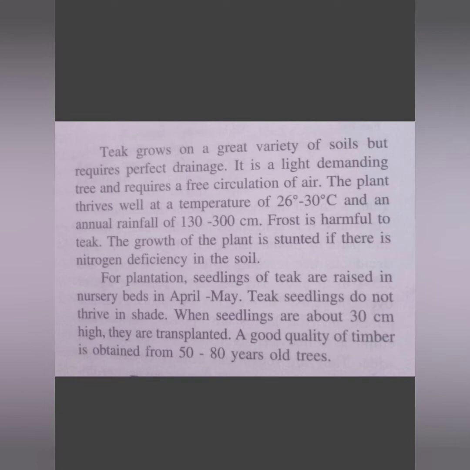Coming to the climate and soil for cultivation of teak, you can see that teak can grow on a great variety of soils, but it requires perfect drainage. It is also a light demanding tree, and it requires a free circulation of air. This plant thrives well at a temperature of 26 to 30 degrees centigrade, and it requires a rainfall of 130 to 300 centimeters.